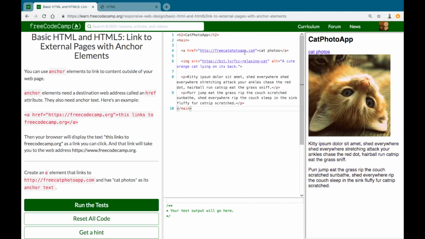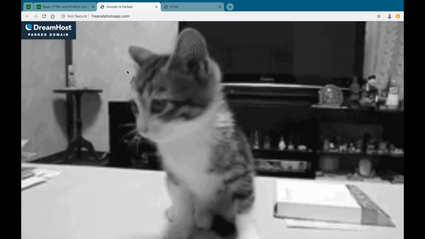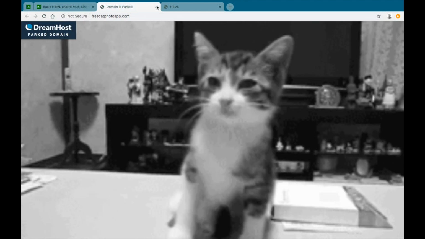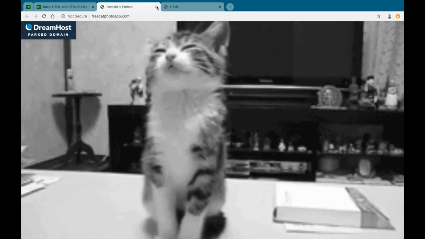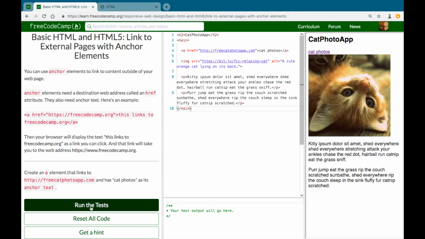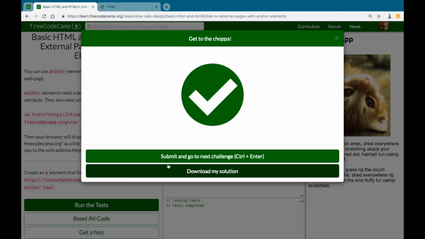Let's just refresh. And again, actually I don't want to click it because I know it's gonna just lose this page. So what I'm going to do is I'm going to hold down command, and that's going to open it in a new window. And the domain is, oh, there's a cat that wakes itself up. That's kind of cute, I guess. Not a cat person. Right, run the tests. Let's see what happens, and boom.